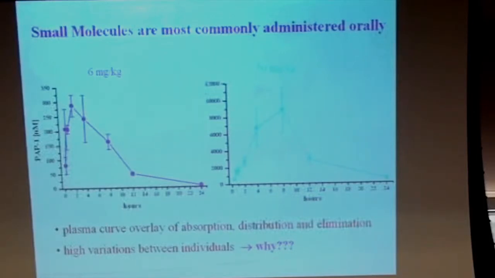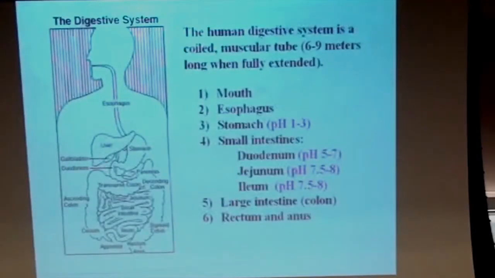And I have to tell you here that oral application of drugs is the most variable route you can possibly do. You're typically getting up to 5-fold variations between different individuals. And the reason is because you're going through the GI tract. And I know you're not medical students, but I would like you to realize what going through the GI tract means. If we would pull out our GI tract, it would be 6 to 9 meters long. And our drug travels through this.